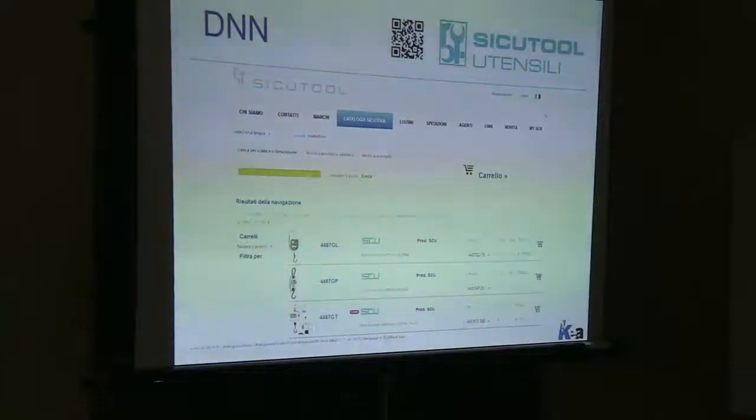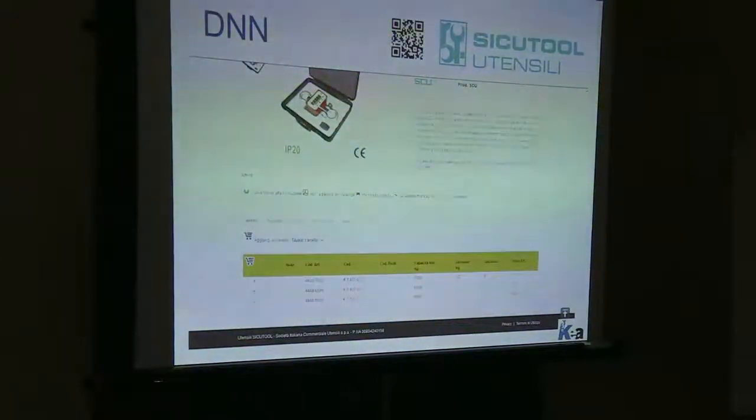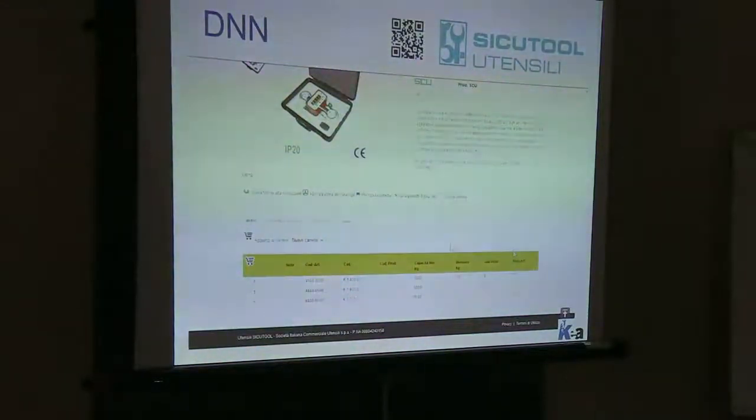Then we have the product results and the possibility to navigate to the product card. On the product card are displayed all the information managed in Argo, so the item number, pictures, logos and trademarks, the norm, which is very important in this sector, and the product description. And then all the product variants, so item number, all the technical parameters, and then the data coming from the ERP system and already integrated in Argo. So the price, the availability on stock, and the weight of the article.